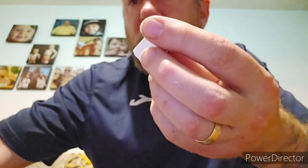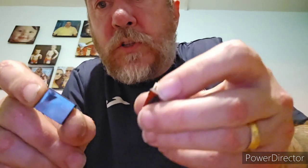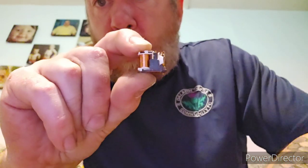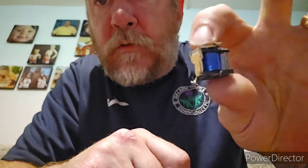These do come in various colors — here's an almost exactly the same switch in a slightly different color, but when you take the cover off they more or less look exactly the same. So there's no real difference to them. What this is showing you is that there are various sizes, various shapes, and various colors. One thing I would say is that sometimes the coil of copper is revealed as soon as you take off the plastic cover — uninsulated. Other times they come insulated with a little bit of insulation tape around them, and you have to take that off to recover the copper. Minor differences, but there are some.